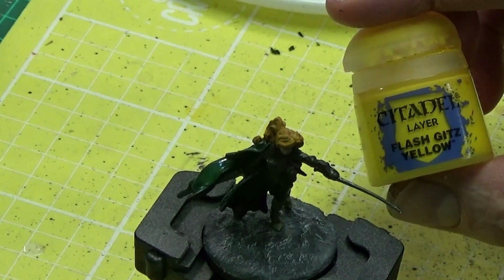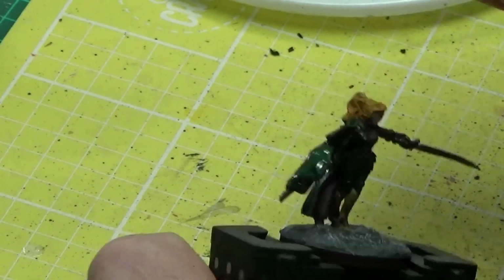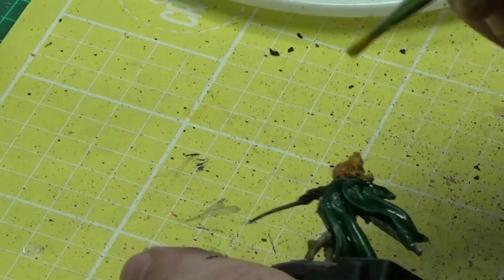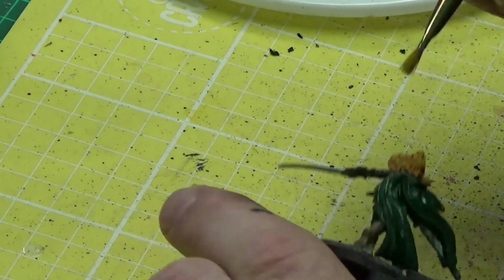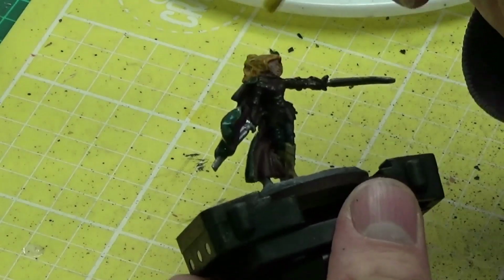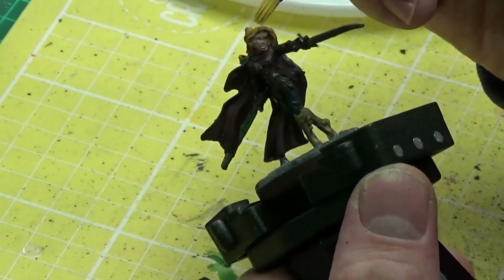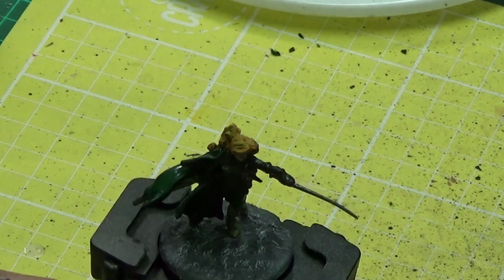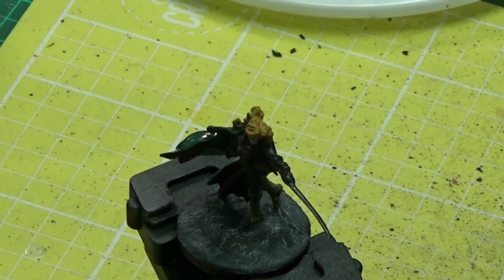Flash Gitz Yellow. Now I wanted to do a quick drybrush to give her yellow hair some brighter highlights, because I want it to be an obvious yellow. That's what I wanted to do. So Flash Gitz Yellow was my obvious choice for that one.